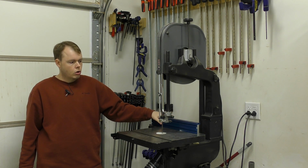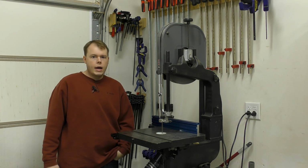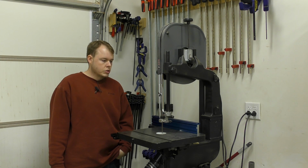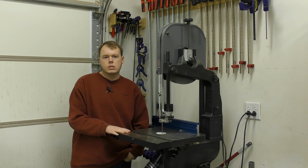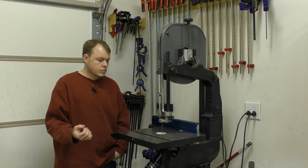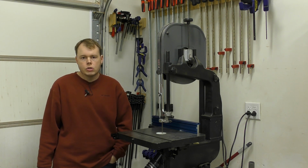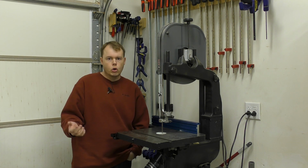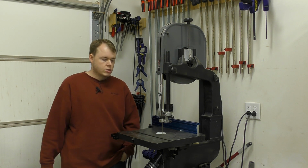It's a great bandsaw. There are some limitations that I've run into as far as accuracy, being able to cut some fine veneer and resawing and stuff. No matter how well I have the table set up and the blade aligned and all that stuff, there are some things that I just can't get out of it as far as accuracy goes when it comes to resawing. But if you don't do a whole lot of resawing and you just want to cut some curves or some smaller pieces and stuff, this bandsaw is great for that.